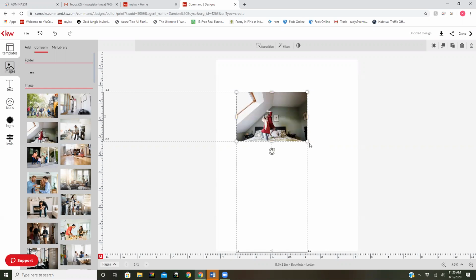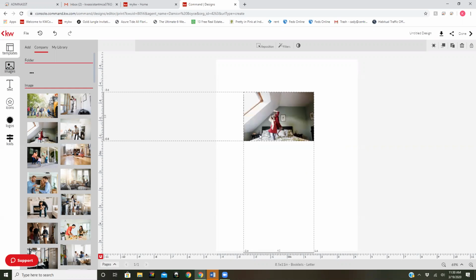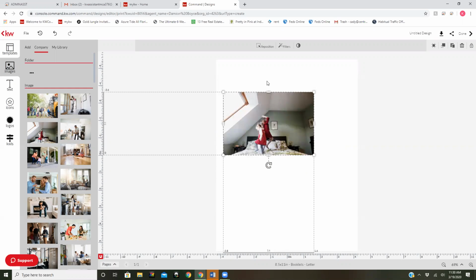So these are going to be the drag options to either make smaller or make bigger, and you just choose a corner and drag and then either go small or go big. These are going to be, if you had wanted to kind of crop the photo, you can do this to resize it.